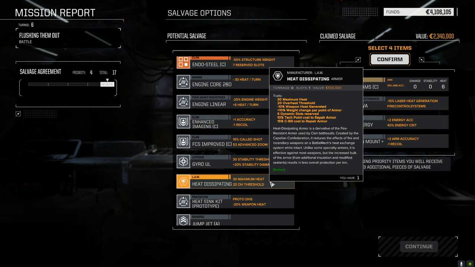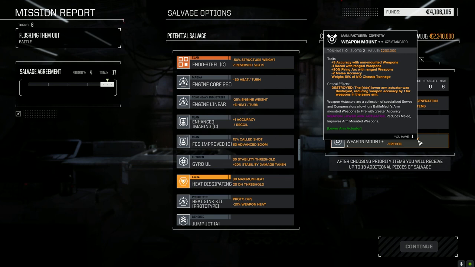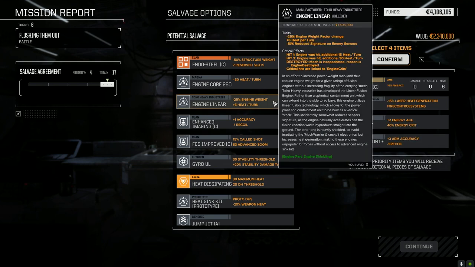-10% weapon heat generated. Adds to overheat. Yeah, weapon mounts on both arms. I think we've got two laser mounts. Engine linear, what's this? 0 tonnage. Reduce signature on enemy sensors. +6 heat per turn. -25% weight factor. That's actually kind of cool. Well, -10% isn't much, but when you couple that with a Nova CEWS, you get up to -60% signature, which is pretty nice.